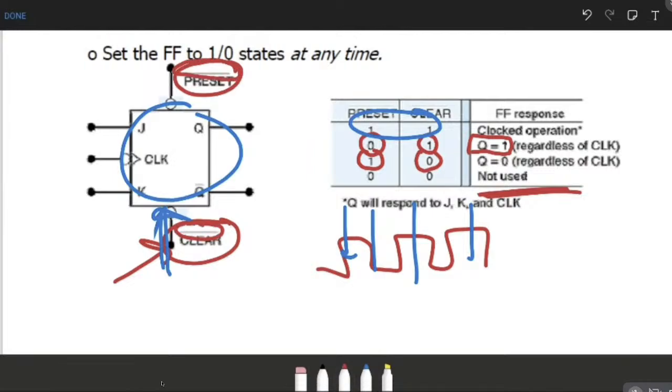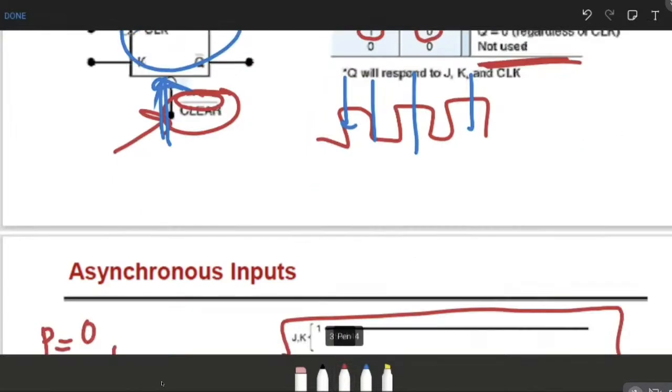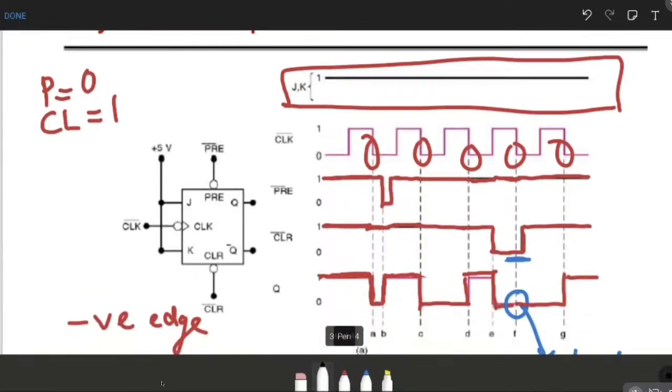Because if clear is 1, I want my Q to become 0. But here when clear is 1, it shows Q is 1. So let me confirm. But there is a dash everywhere. Now what am I supposed to think of this? Fine, I'll get back to you.